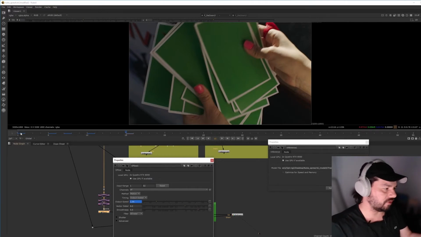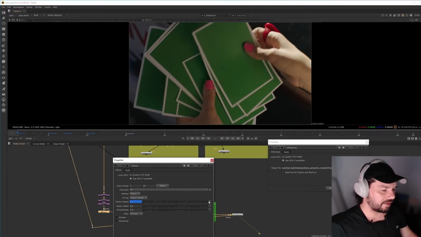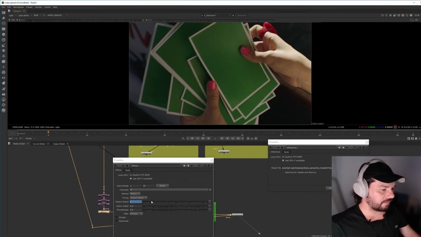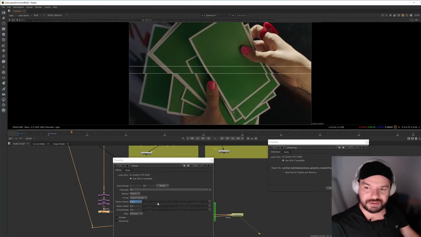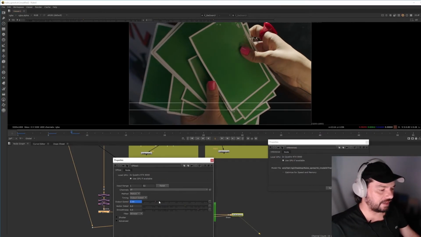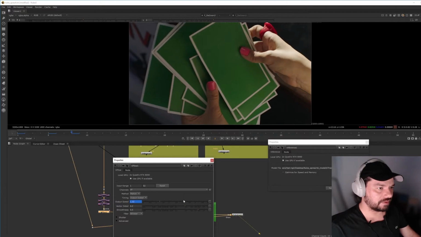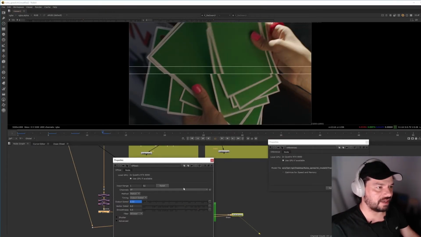So go faster, go slow. For instance, if I put some keyframes here, let's actually create this right now. So let's create keyframes. I'm going to create some handling. So here I'm going to slow down. Here I'm going to speed up again. Let's speed up more. And here I'm going to slow down again.